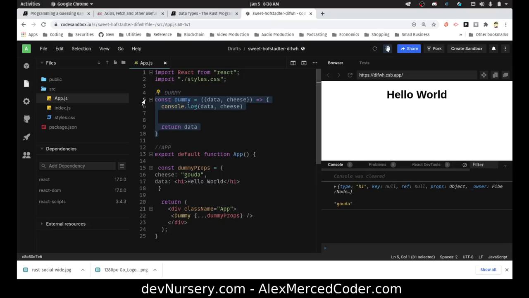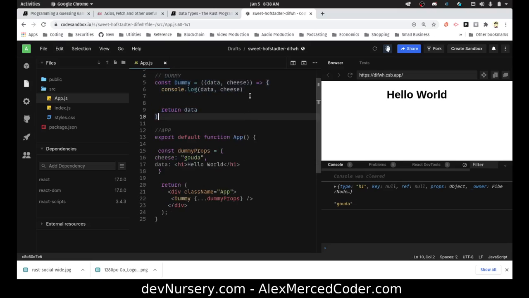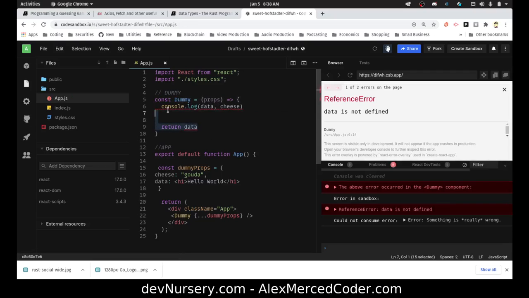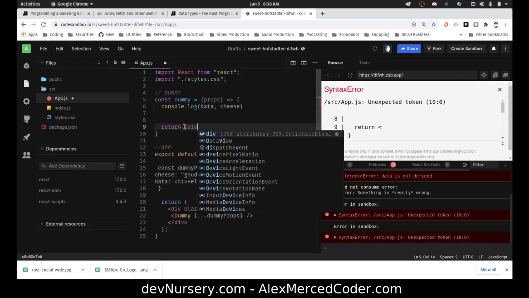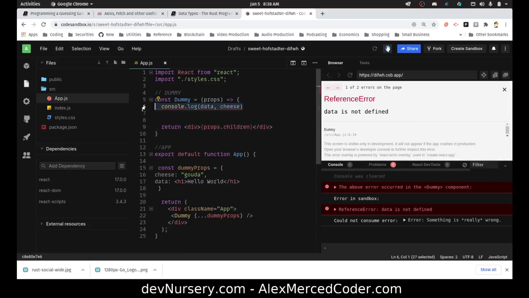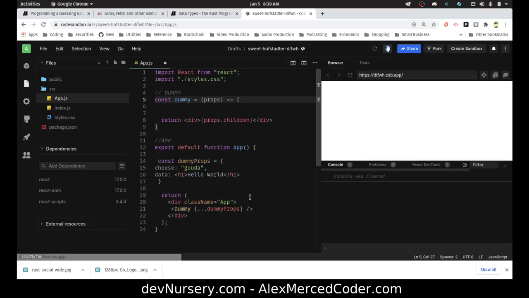The only thing else I'd like to point out is that there's also a prop called children that's built into React. So if I go back and do props here, okay, and then we'll just say div, and then inside that div is props.children. Props.children, okay. And then I go over here.